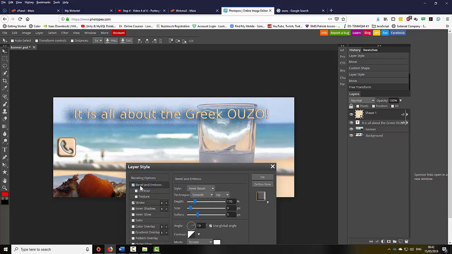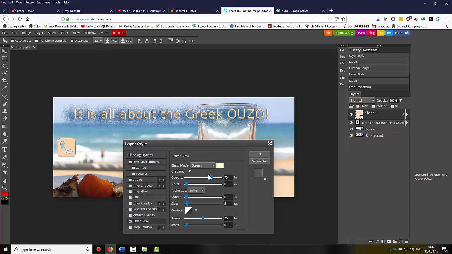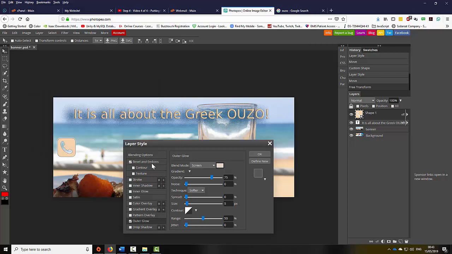So we'll do, let's put bevel. Let's reduce the size a little bit. Let's remove the stroke. Doesn't look right. Inner shadow, no. Have a play around with stuff. So low, let's put that one here. Okay.